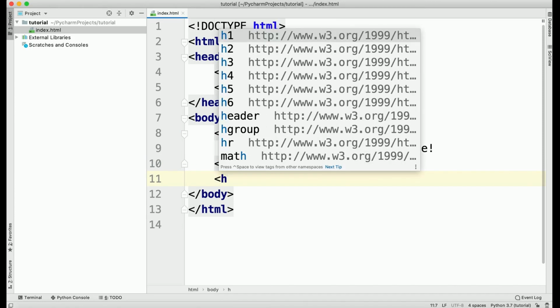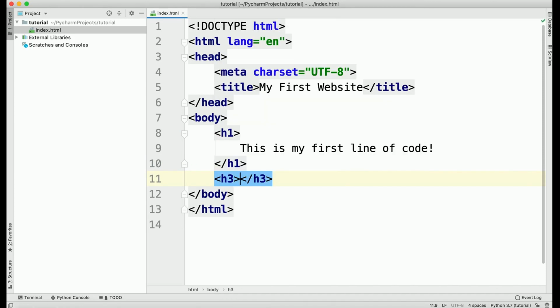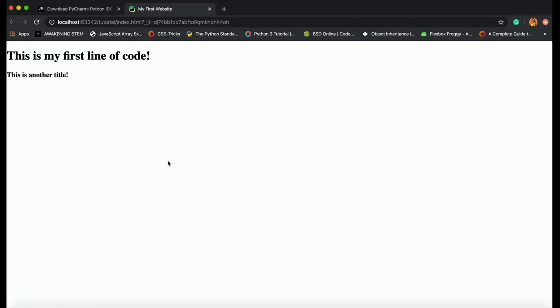Now I want to do, let's say, an H3 tag. So it's going to be a little bit smaller. This is another title. You can say anything that you would like. Command save. Go back to our page, refresh, and then you see this is another title. So I have my heading H1 and then I have H3, and as you can see, the size is different.